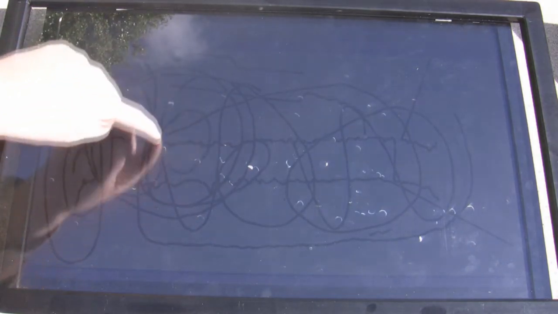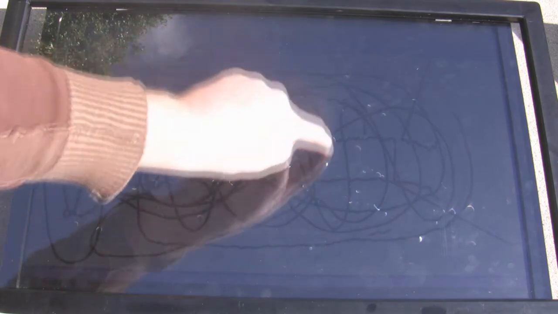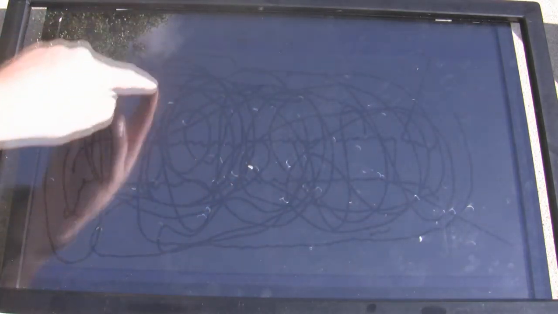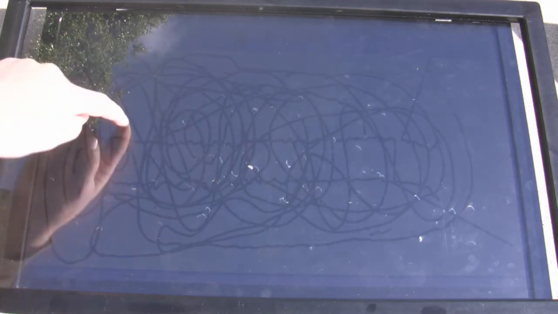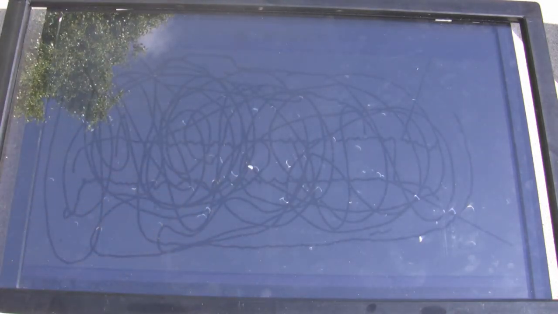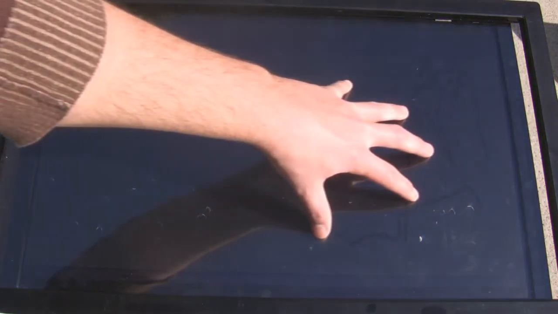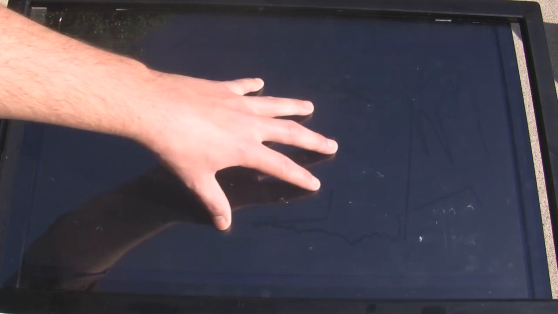I will say that the response time is faster, and that's probably because my fingers are heavily lit up by infrared light due to the direct sunlight, so the infrared sensors are much easier to detect the points. But let me just show you what 5 fingers dragged across the screen looks like, because it's actually pretty bad. There we go. Yep, there it goes.